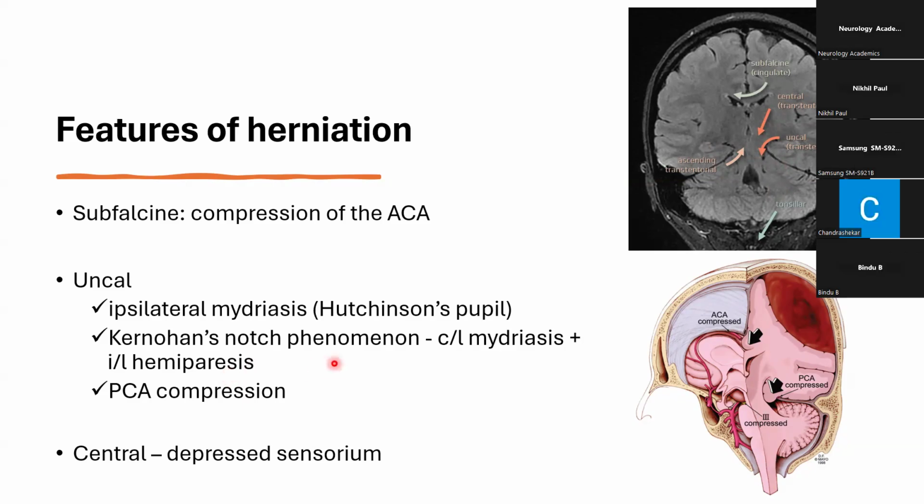There are most of the situations where patients require ICP management or brain edema management. We also have this kind of a compartment syndrome happening inside the brain. So an understanding of this kind of herniation syndrome is also important whenever you are managing a patient with brain edema. And thirdly is the central herniation. When this herniation involves the diencephalon, the most striking feature we are going to get is the depressed sensorium. So that is why it is always important to check the GCS frequently in such patients.